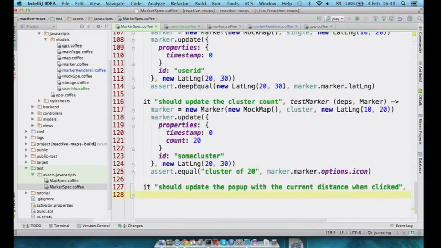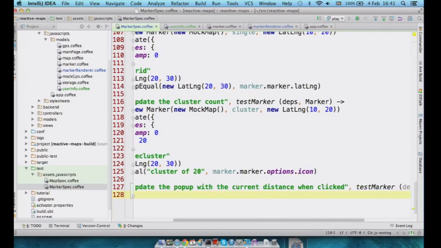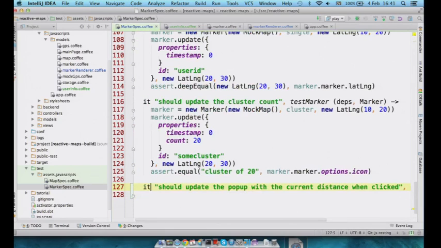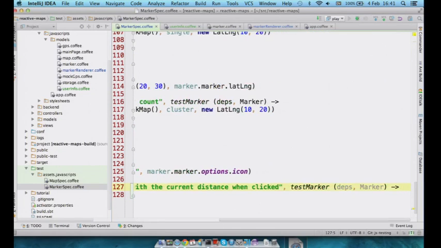So we want, whenever the pop-up is clicked, to update the pop-up with the current distance that marker has travelled. So I've created a test here, and you can see I've extracted all the boilerplate into this test marker function.